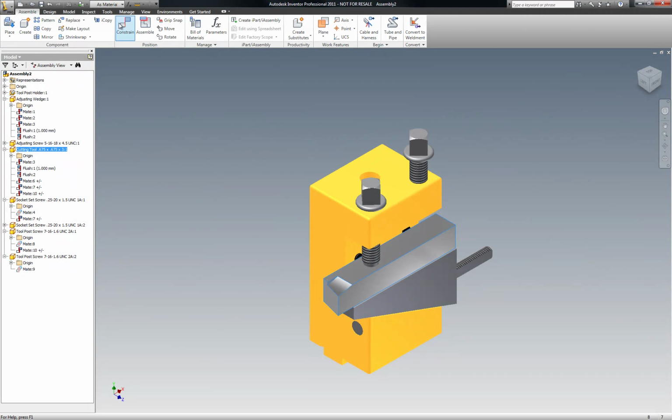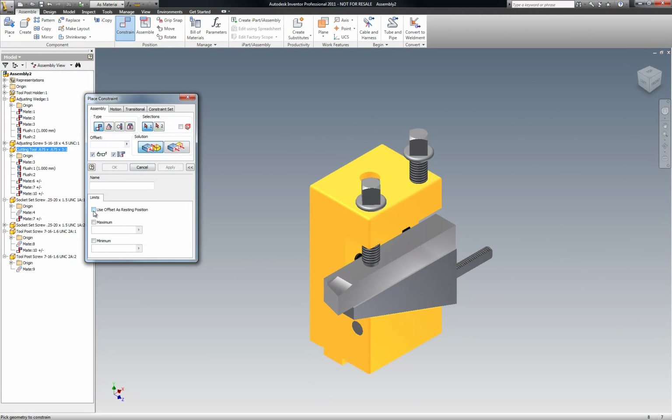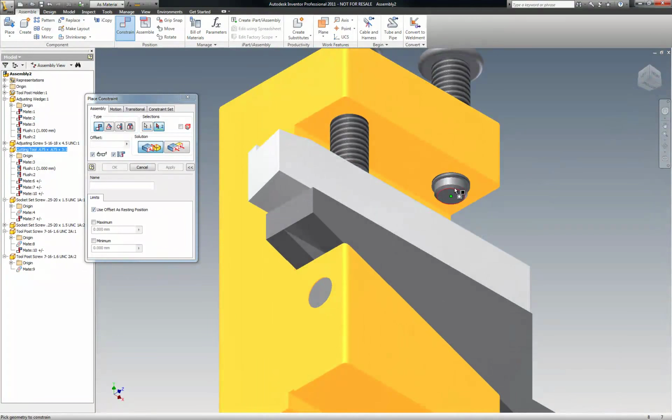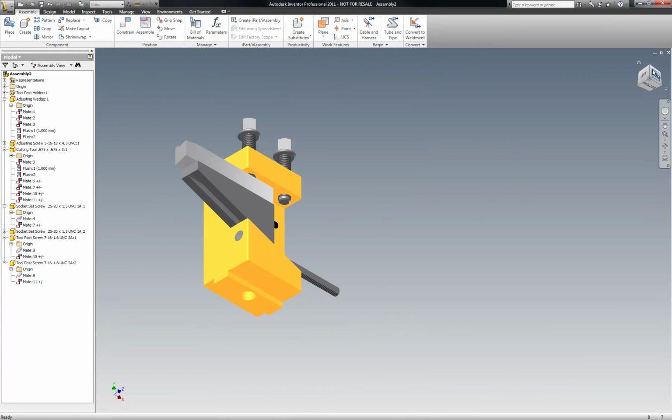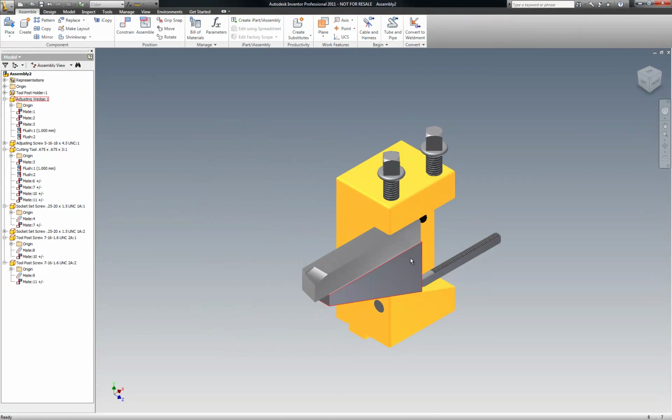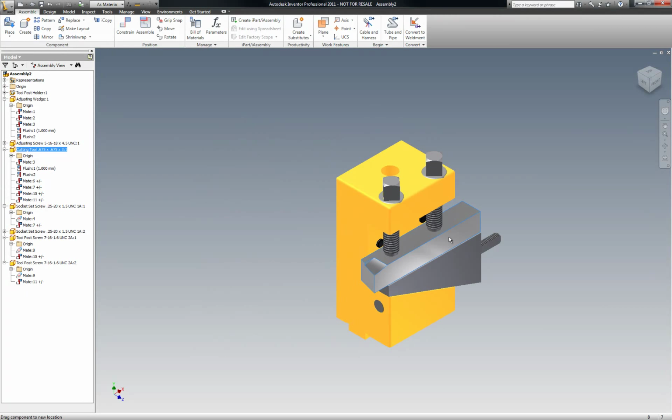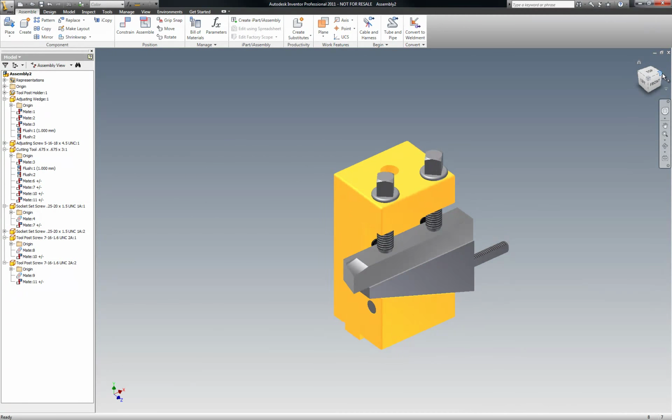We're going to constrain this other one, selecting my resting, and my flush, and my pick, and I'll rotate into my view and pick that and make sure that's a 0. And I'm going to go apply and OK. And there we go. Now you can see that this moved way out here in space, but I do believe it'll still just move right here for me. So this is just looking really great. I'm really happy with this.